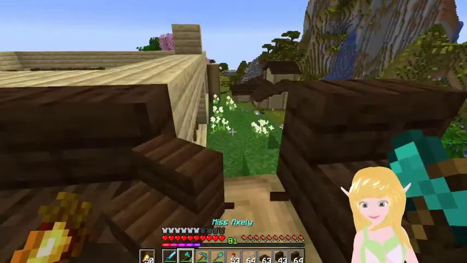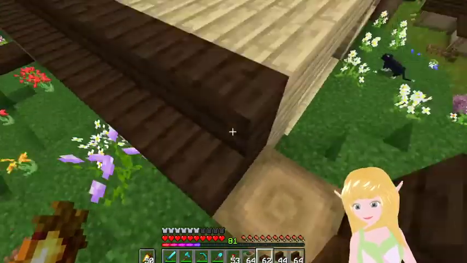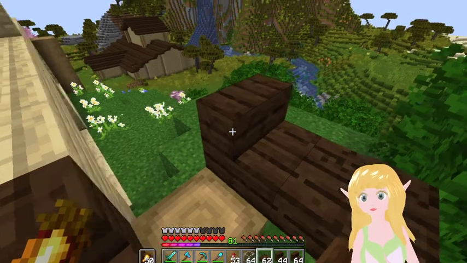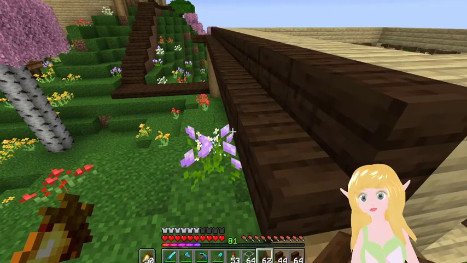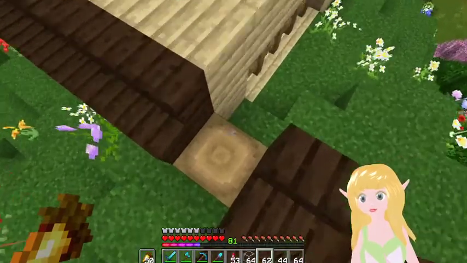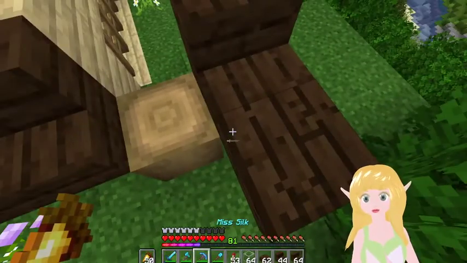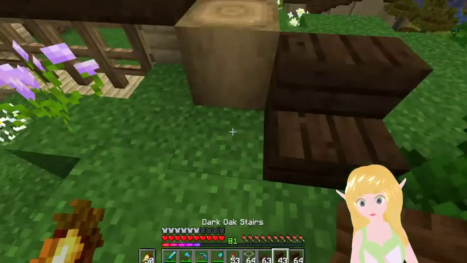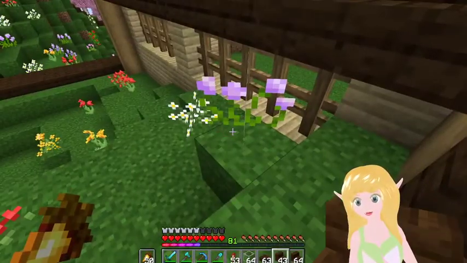That's gonna be a trip up to the top. So I could either do slabs on top of here, and that would give us more of a lip out. I might do that because that will give us more of a lip. I don't think that'll look too bad.